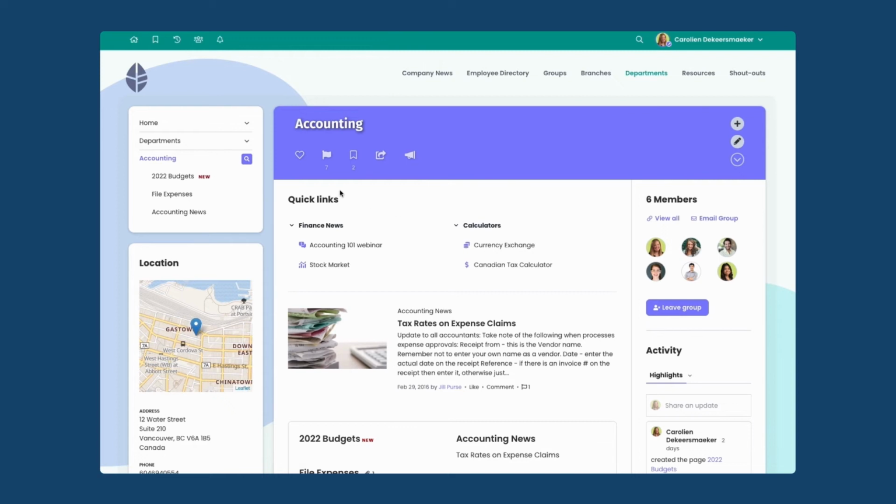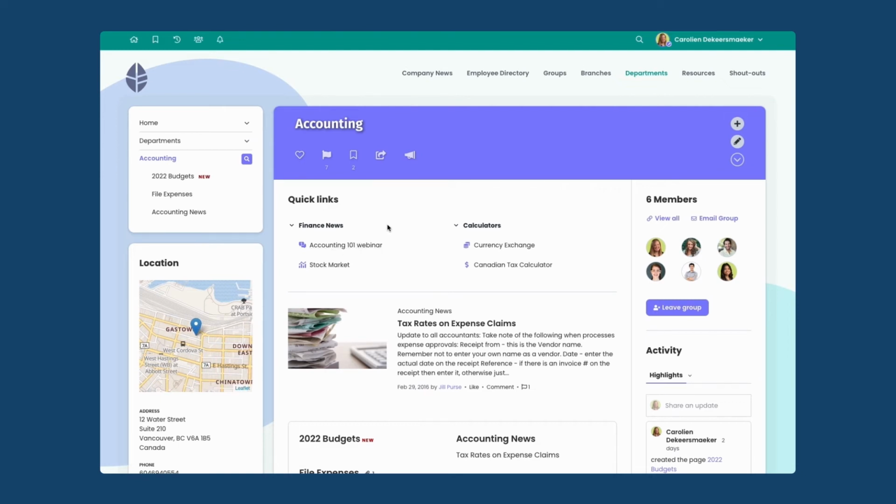So we can see here our quick links card. And we have set up two categories for the accounting quick links: calculators and finance news. And under each of those, we can now configure links, again, in that list view style that we're seeing here, but even the tile with text and the simple tile are available here as well.